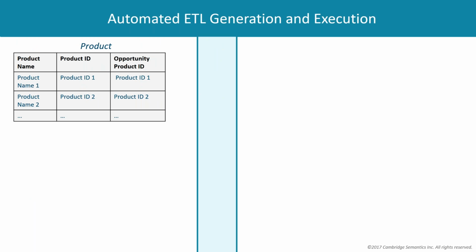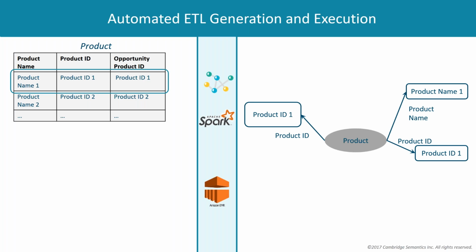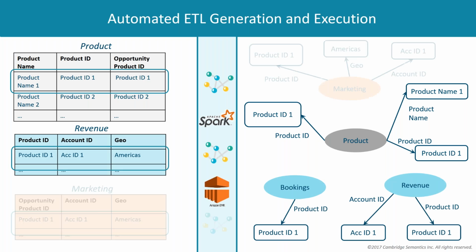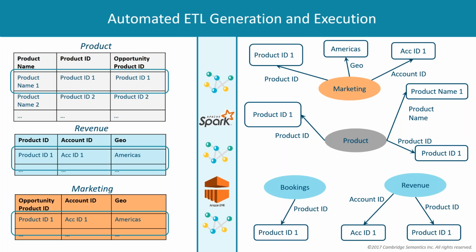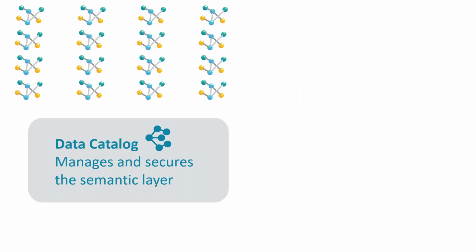And so what does that automated ETL generation look like? Well, it starts with, say, a tabular data source like this one. We automatically profile that information, interpret what the schema is about that data source, and then generate Spark jobs, which can run on Amazon's Elastic MapReduce or Hadoop or Google's Dataproc environment at scale to very rapidly ingest these sources. We're talking about generating millions upon millions of these nodes and relationships per minute per node across these clusters that we're deploying. So it's a very rapid, fast, and scalable ingestion process with minimal manual intervention required.